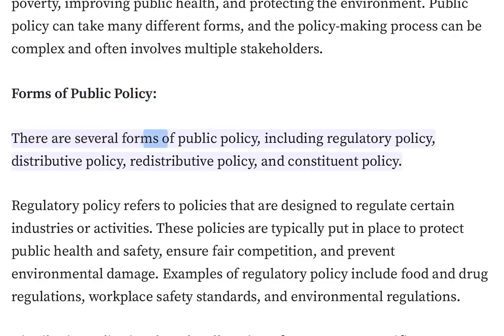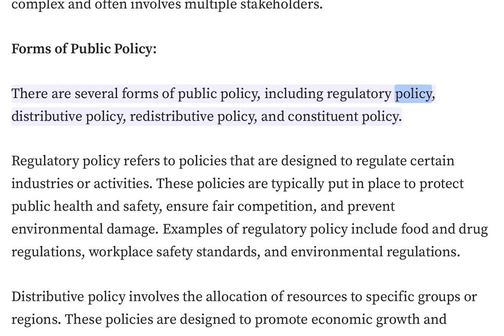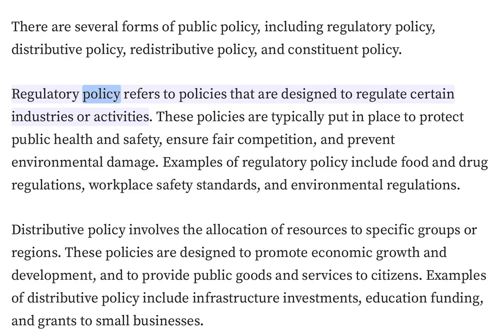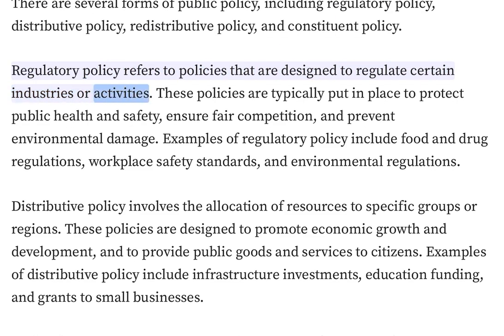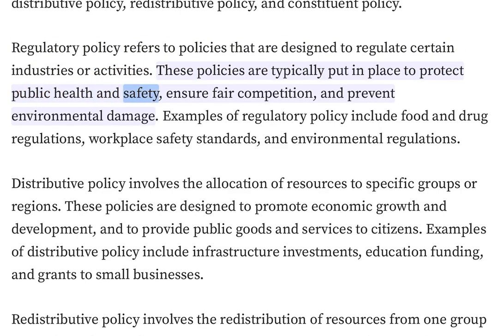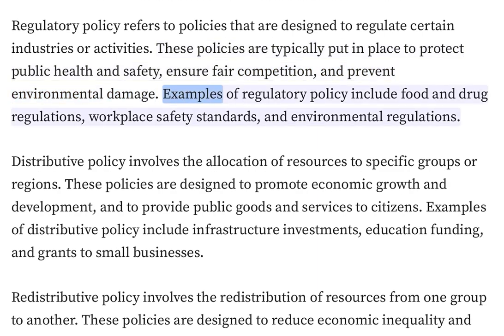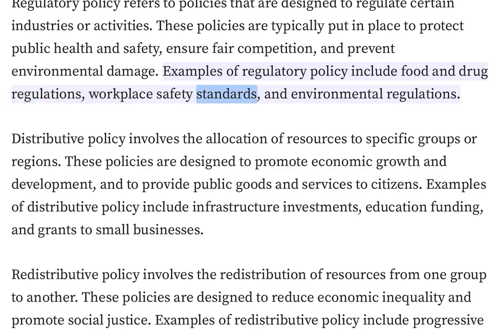Forms of public policy. There are several forms of public policy, including regulatory policy, distributive policy, redistributive policy, and constituent policy. Regulatory policy refers to policies that are designed to regulate certain industries or activities. These policies are typically put in place to protect public health and safety, ensure fair competition, and prevent environmental damage. Examples of regulatory policy include food and drug regulations, workplace safety standards, and environmental regulations.